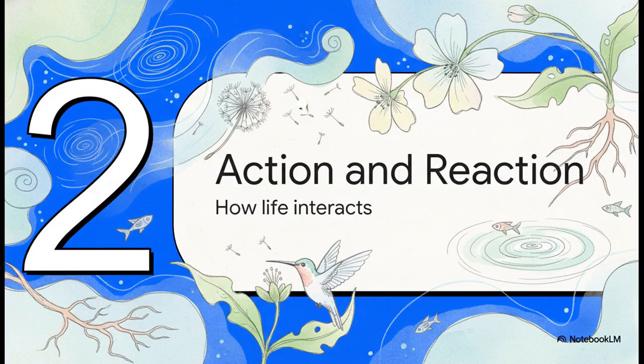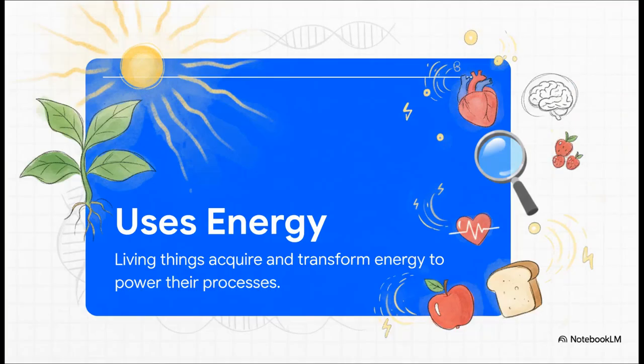Okay, so we've covered what life is made of. Now let's move on to our second big idea, action and reaction. See, living things aren't just objects sitting there. They are dynamic, constantly interacting with everything around them. This is all about what life does. And to do, well, anything, life needs energy. It needs fuel. Every thought you have, every beat of your heart, it all requires energy.